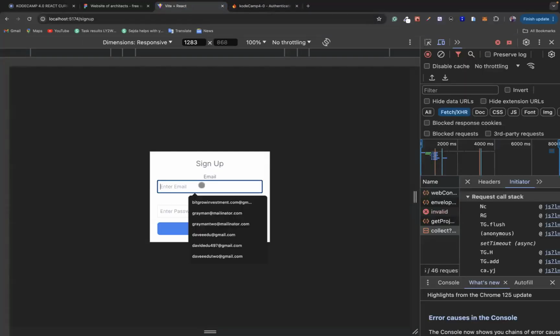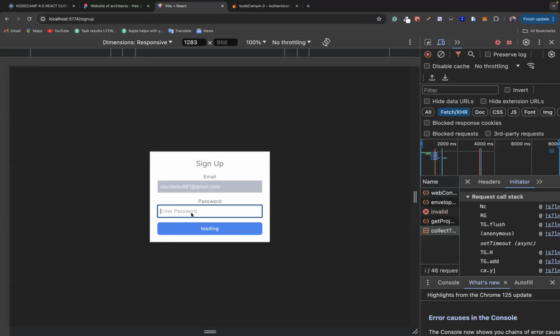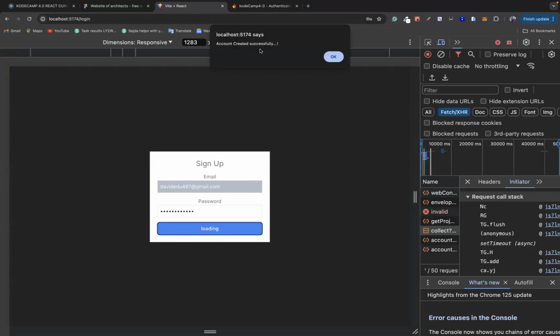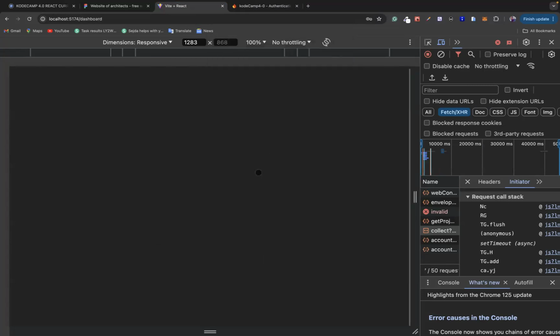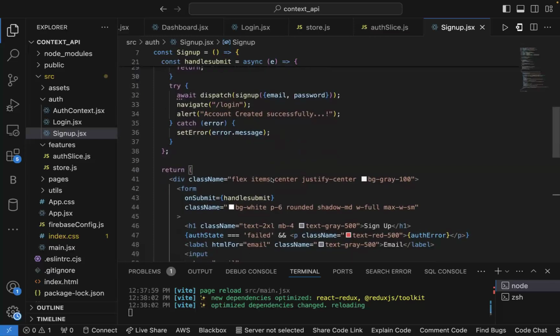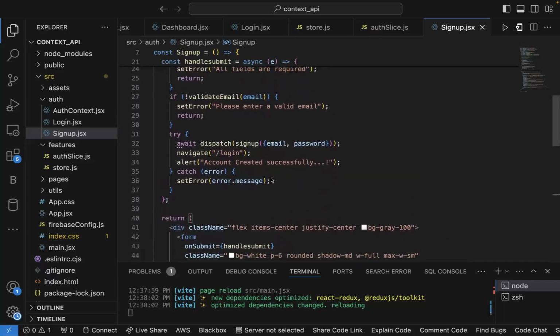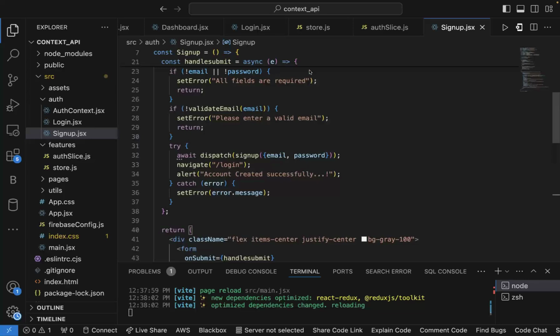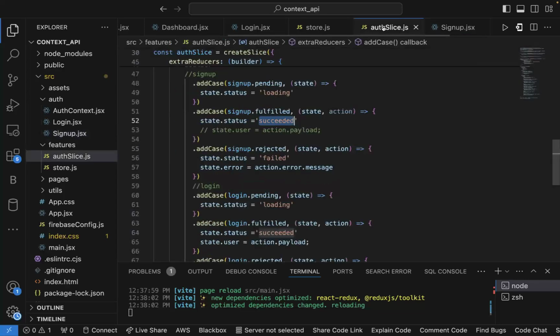All right, so let's say David, and then we create. Good, so we have account created successfully. If I click on OK, right now it is taking us to our dashboard, which is wrong. So let's fix that. Sign up should take us to login. Who is doing that?